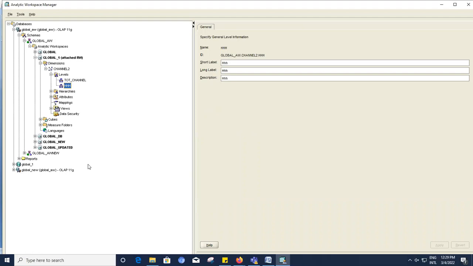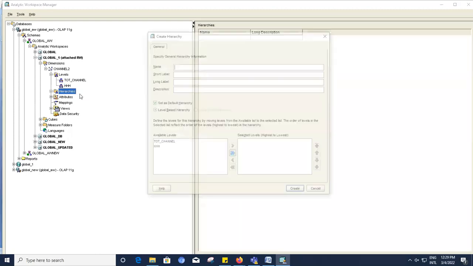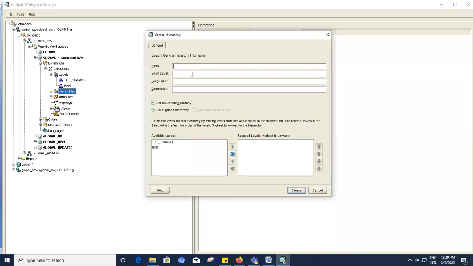What we have seen till now is how to create dimensions. We have created a dimension named channel 2, and under that we have created two labels, total channel and range. After that we will see how to create hierarchies. Let's click on hierarchies. There are no hierarchies created yet. Right click, create hierarchy, any name, primary new.